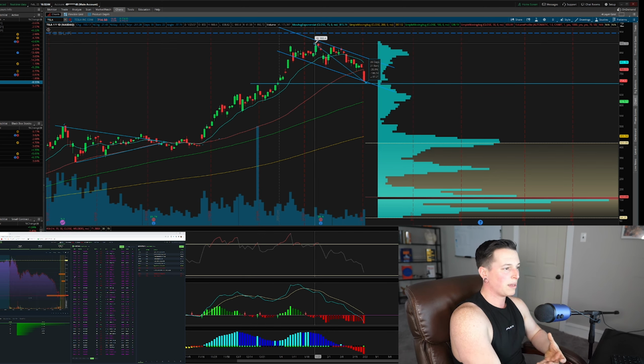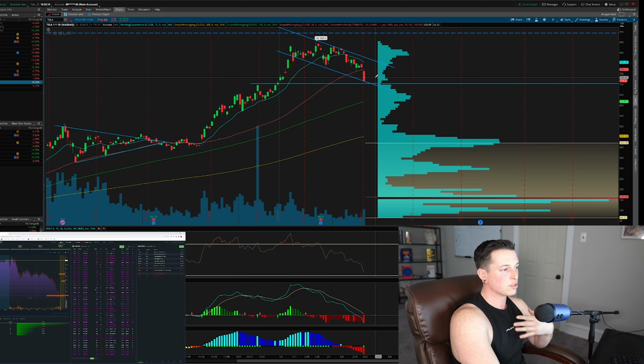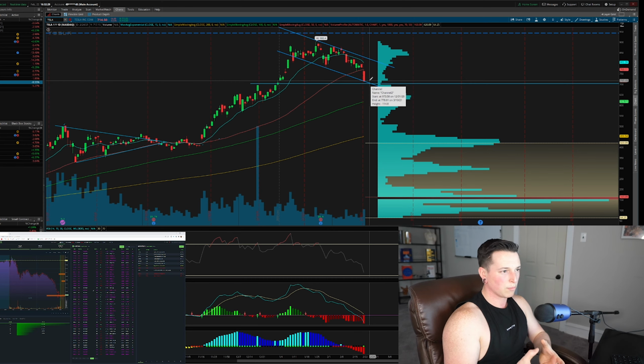This is called a bull flag pattern, and you can see that we have this big move up, and like I said, this consolidation period. What normally happens is we get a pretty strong bounce where we are right now, and then we start to move our way back up, and then finally back up to $950. I've been talking about Tesla getting back up to $950 for about the past month now. It's taking a lot slower for it to happen, and honestly, if we break this major support of 700, it might not happen for a very, very long time.